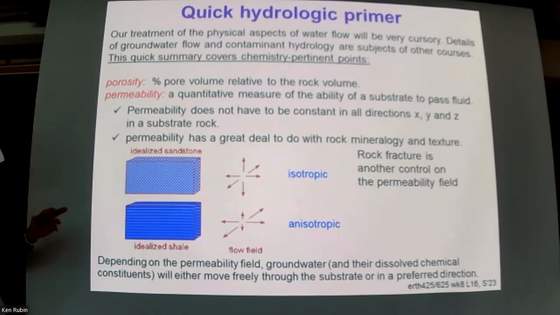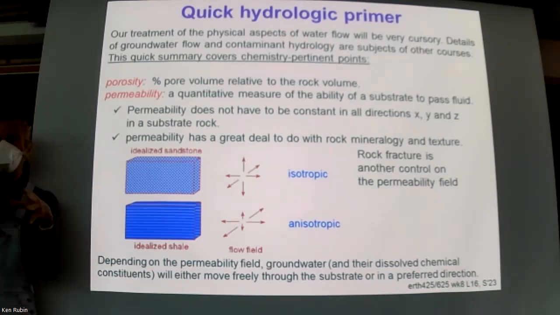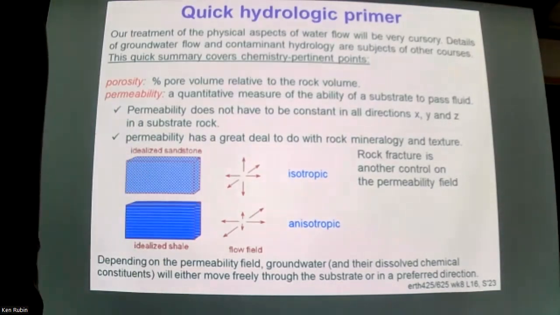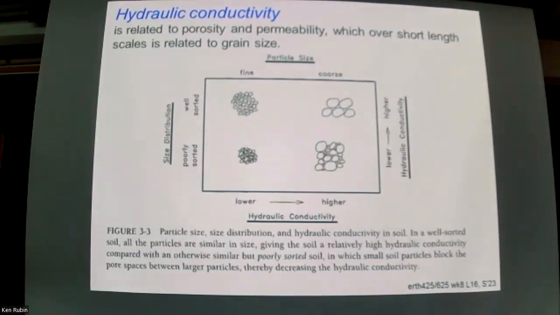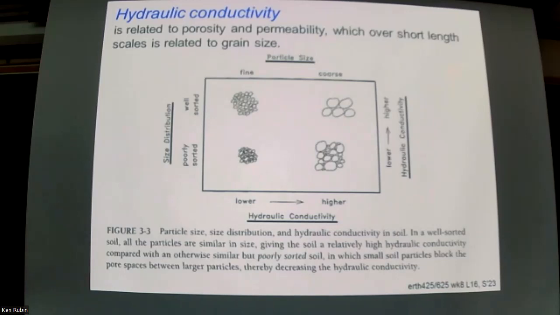You can have all sorts of other things, and the substrate doesn't have to retain these properties as we move along. It can change, especially in response to other kinds of tectonic forcing, faulting, in the shallow subsurface, things that humans can do to the land surface, for instance. So related to permeability is yet another property, which is called hydraulic conductivity. Okay, and hydraulic conductivity is basically the speed through which water can travel in the subsurface. And it's basically related to a combination of porosity and permeability, and a third factor, which is how uniform the size of the grains of the subsurface is.